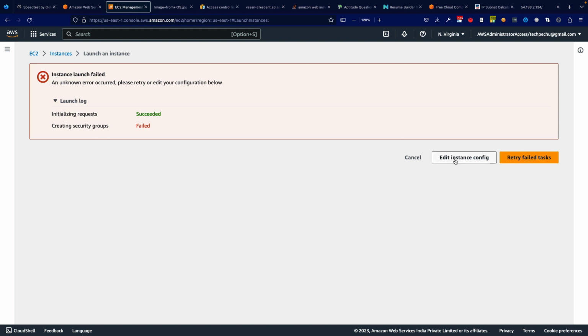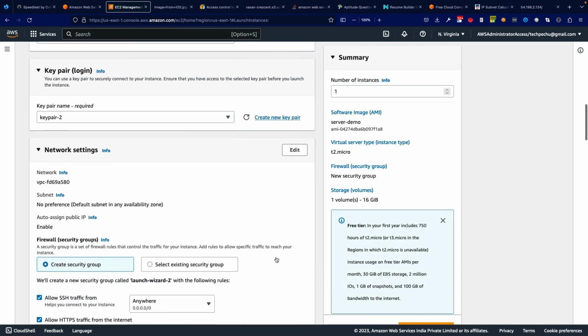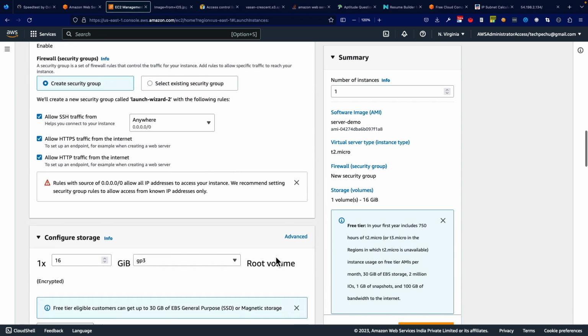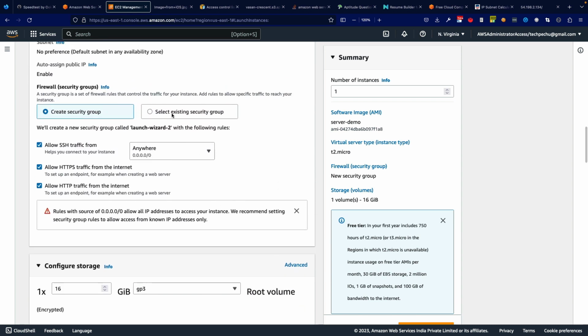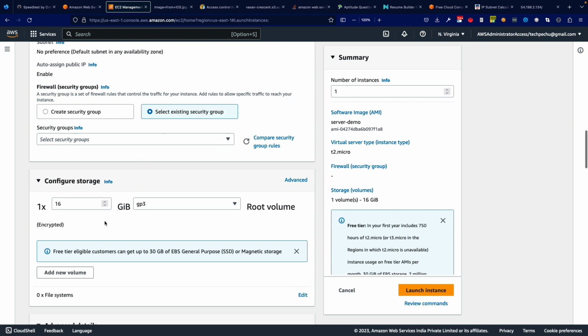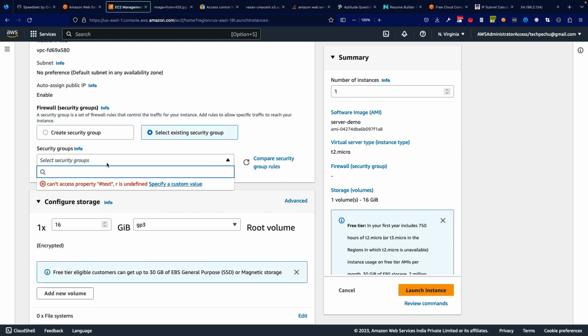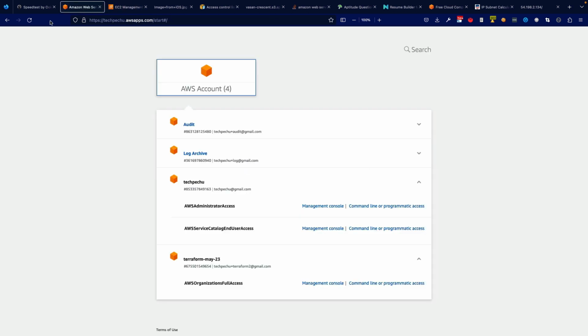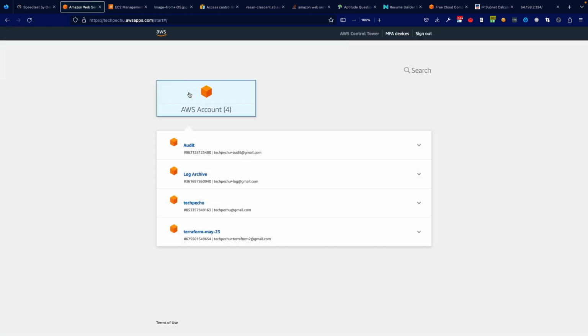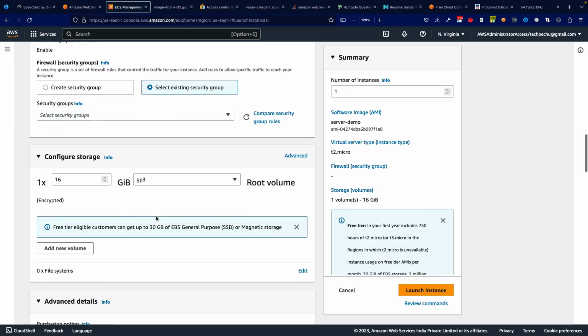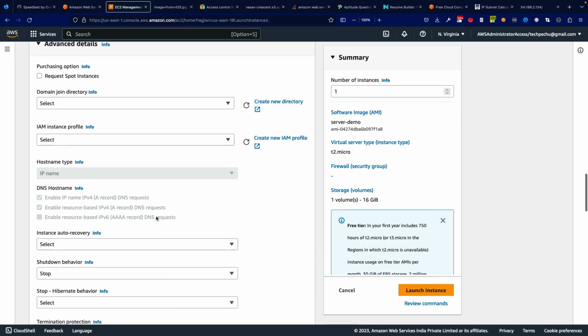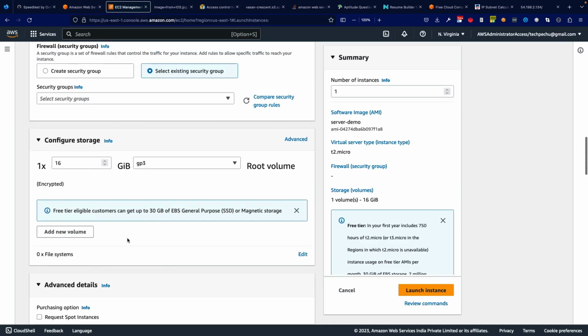It's saying creating security group failed. What's the problem with the security group? Maybe I can create with an existing security group. Maybe my login got expired. Nope. Just trying to see.